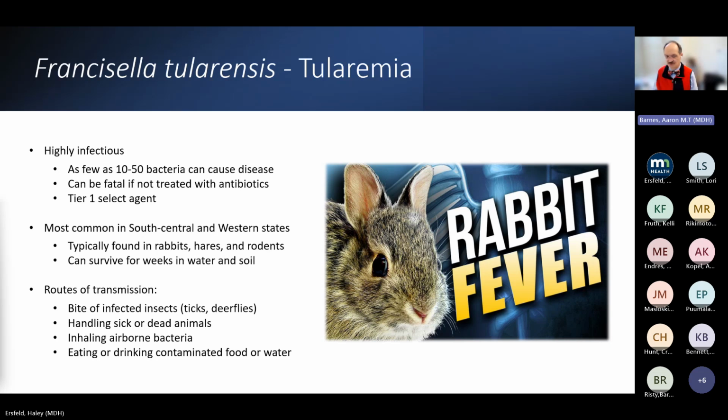All right. Francisella tularensis, causative agent of tularemia. We just had a big webinar about this about a month ago, which was a repeat of the one last fall. So it's highly infectious, kind of in the same level as Brucella, 10 to 50 organisms can cause disease. Can be fatal, definitely debilitating if you get it, or often is. It is a tier 1 select agent. Originally named for Tulare County, California, so it's a West Coast organism when it was discovered, 1913 or something like that, in a ground squirrel. Tularemia, Francisella tularensis, is interesting because it's a small gram-negative organism, but it's very environmentally hardy.